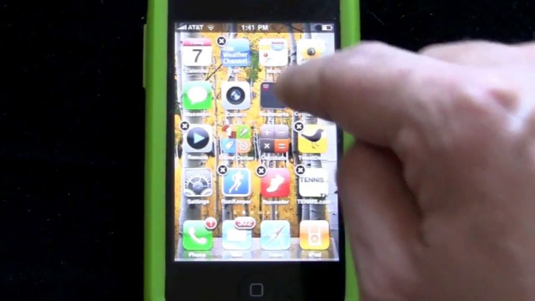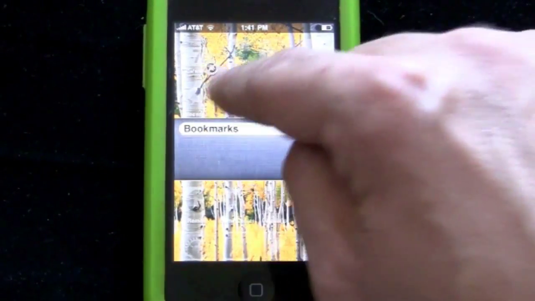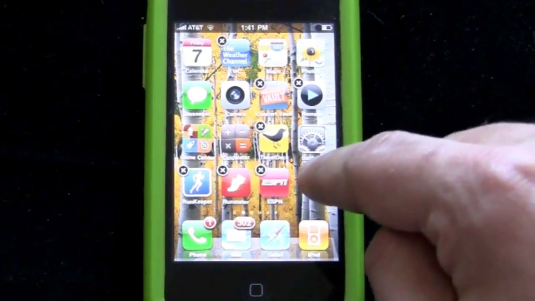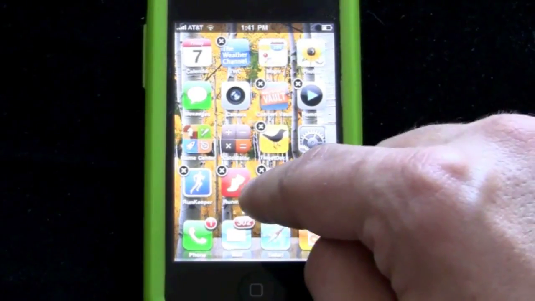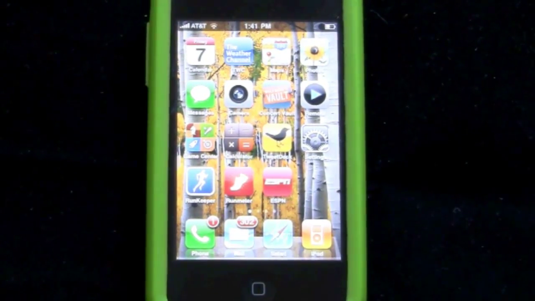Don't you like how I'm cleaning up my home screen on your time while you're watching this video? I could have done that later. But instead, I'm doing it now because, I don't know, it's just what I wanted to do. So there you go. I'm not going to finish cleaning up more. Got to get that tennis.com icon back.